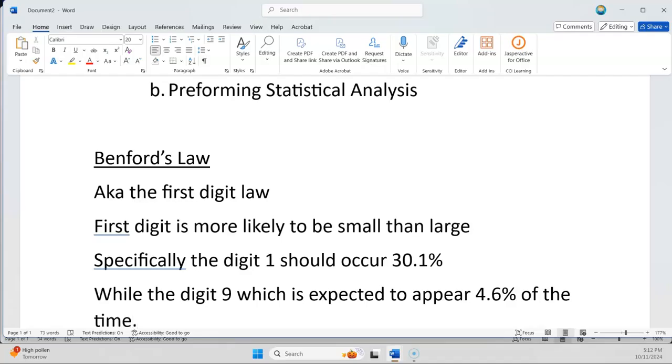So it's a really intriguing phenomenon. The law is named after the American physicist and mathematician Frank Benford. He first observed this pattern in 1938, and he initially discovered it while he was studying tables of logarithms and other statistical data sets. And then later on, it was found that this phenomenon applies to a wide range of naturally occurring data sets, like financial data, population numbers, physical constants, even the lengths of rivers in countries.